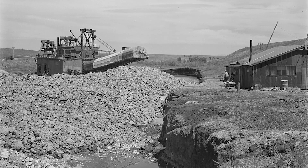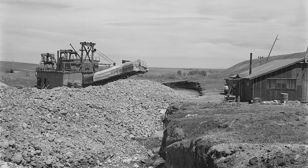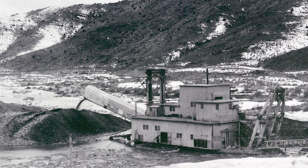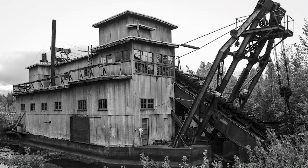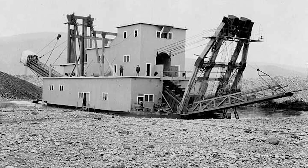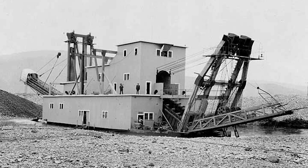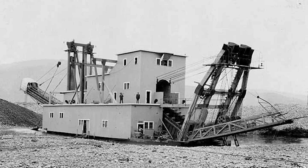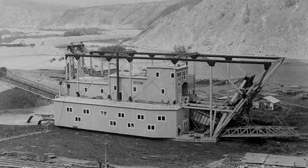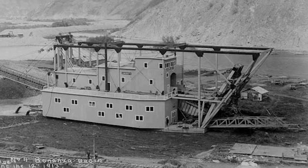The final phase of placer mining began much later in the 1890s with a new method called dredging. Miners created ponds by damming up the streams. A boat sat on a pond and as it took bites out of the ground, it moved itself along. A mechanism on the boat sifted through the gravel, extracted the gold, and spit out the unwanted debris. This was most destructive of all — tailing piles as big as barns are still evidence of dredging in Alder Gulch.